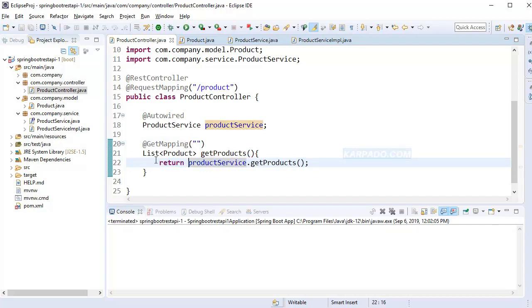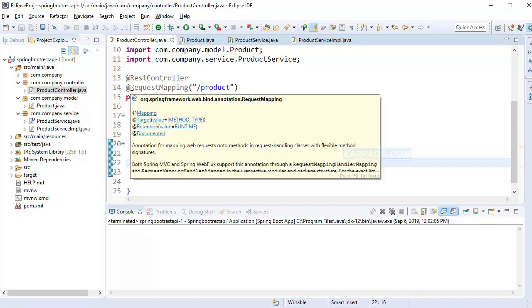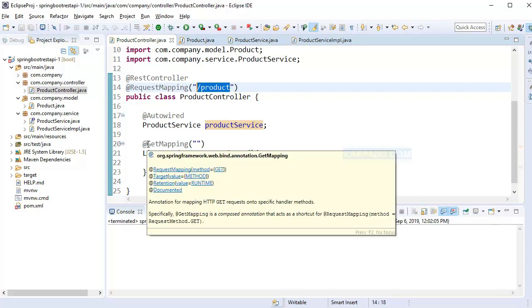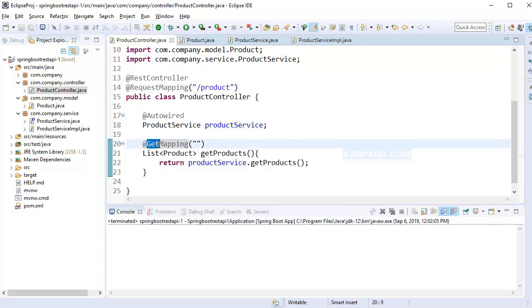A couple of things to note here is that the request mapping annotation doesn't correspond to any specific HTTP method. So all the requests or all the URLs that has that particular string in them would end up in this controller. And inside this controller we have methods specific to HTTP methods. In this case, we're trying to map with all the GET requests. So if we send a GET request with this particular string in the URL, the request would end up in this method.